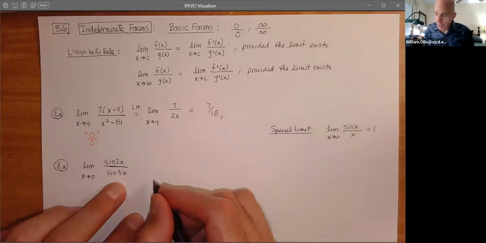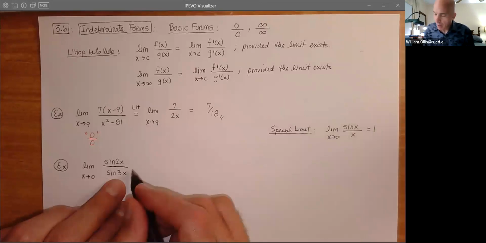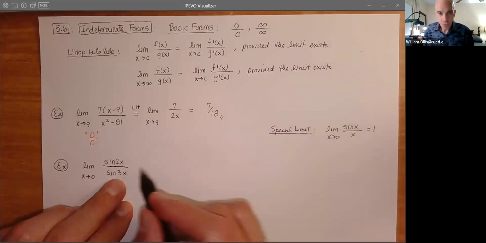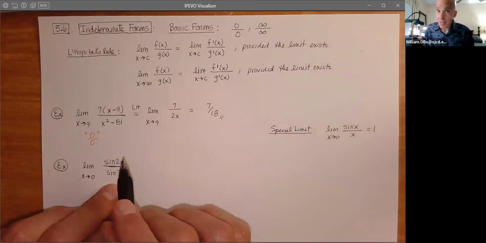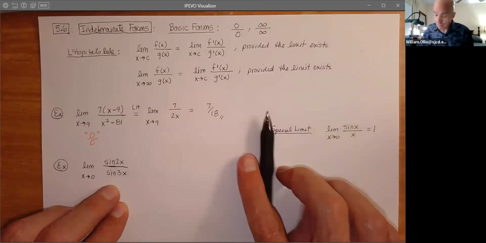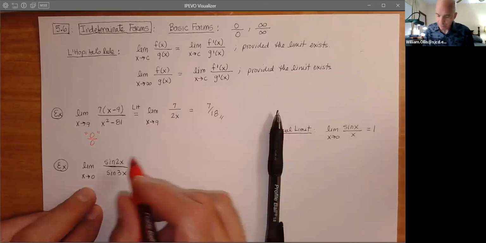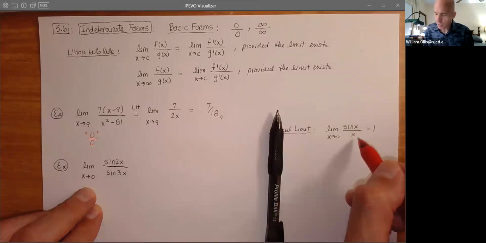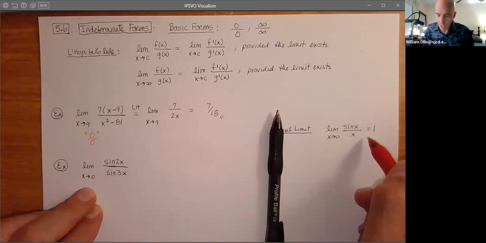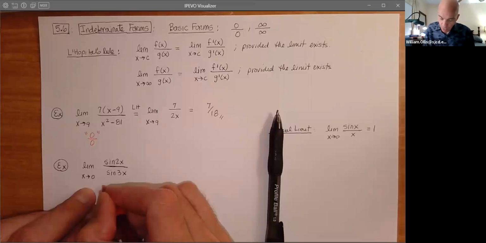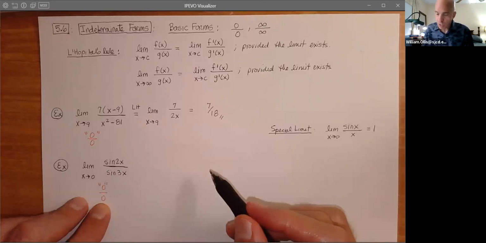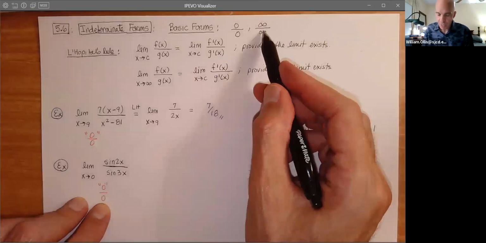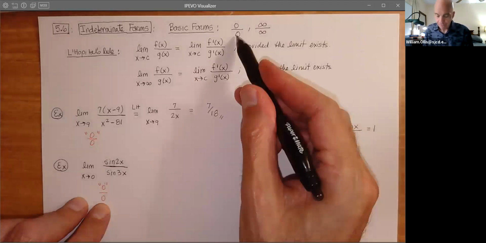Okay, so you're thinking you would rig this problem with a 2x and a 3x to write this twice and then pay for it. Okay, well, that's true, and that's a valid way to do it, and that's how it's taught at that time. But notice, as x approaches 0, this is why you had to do something here. You can't substitute. I mean, clearly that's no good. But here you see that as x approaches 0, we get the so-called indeterminate form 0 over 0. This occurs quite a bit.